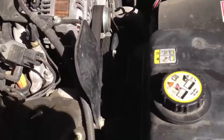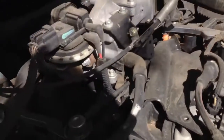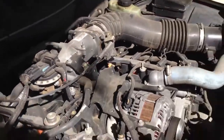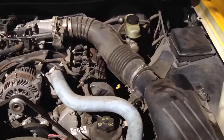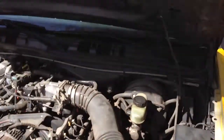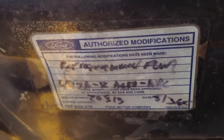Everything has awesome response, more so than my 2003, which I bought from the police department. This honestly was a better car, even though it was cheaper. It was a lot cheaper. I paid $3,500 for my 03, and this was $1,200. And technically, it's more car. So it needs paint, but that is not really a big deal at all. A new motor was put in it, as well as a transmission.